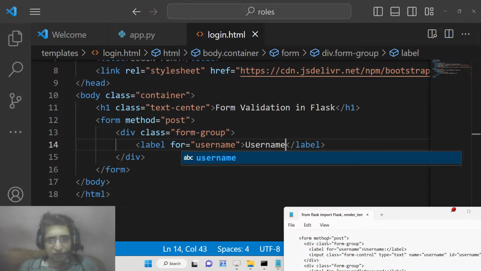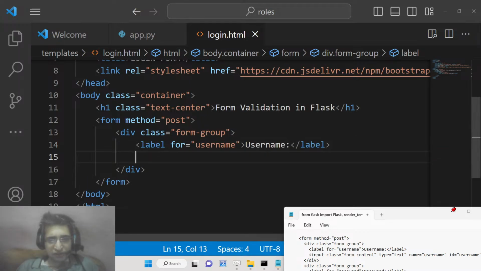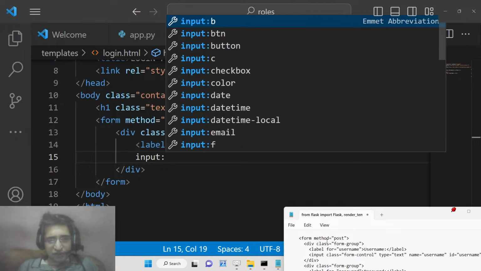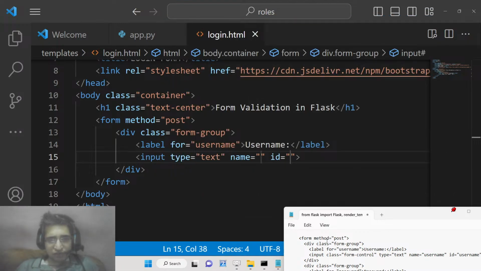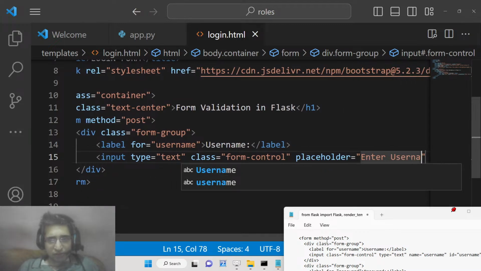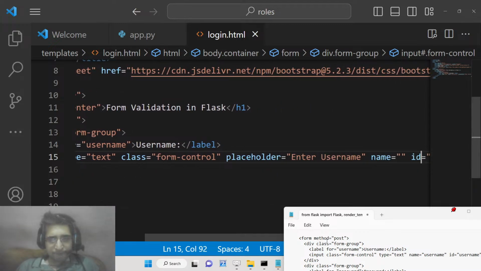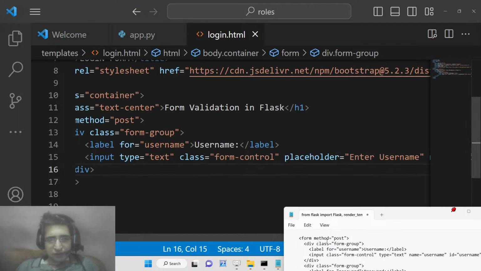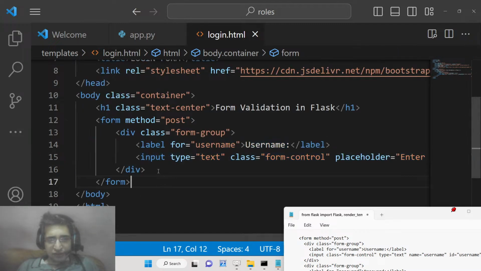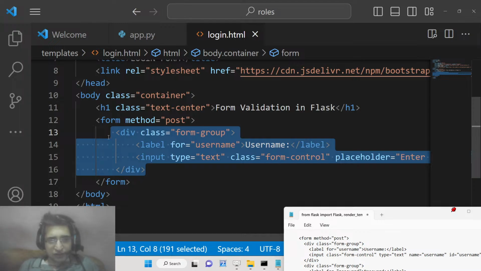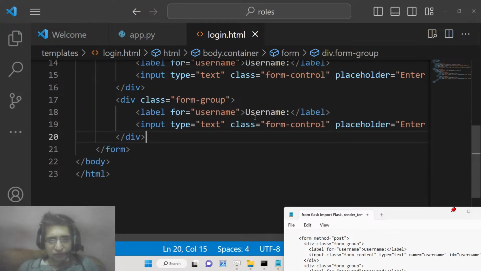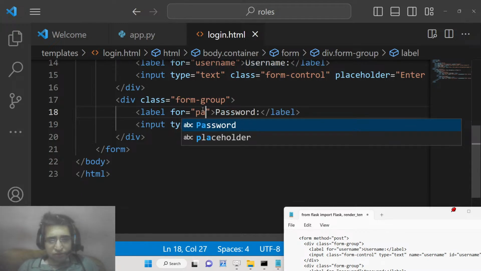We will just tell the user what to write here, and we will have an input of type text, and we will also give a class name to it and a placeholder, which is enter username, like this. And we will repeat this for the password, so we can simply rename this to password.